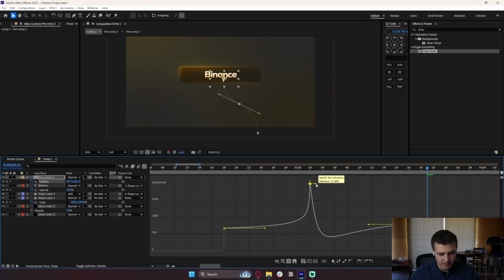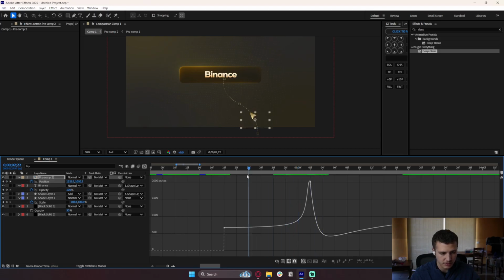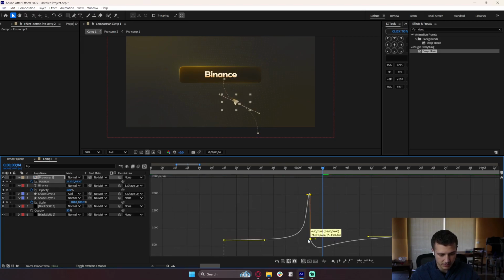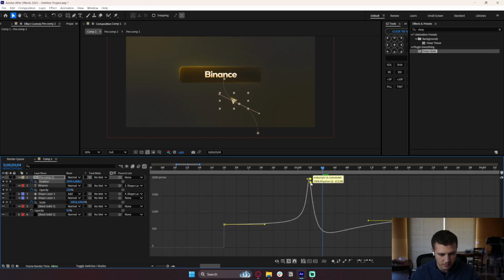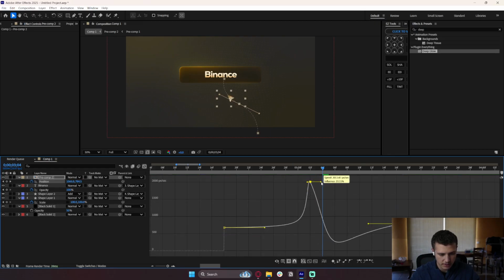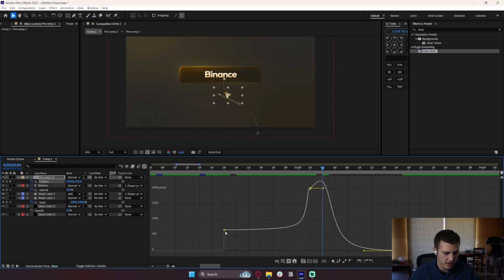Okay, that is still a bit annoying, so let's see if we can just kind of expand this a bit more, just so it keeps starting and it doesn't slow down all the way, and expand this thing a bit more, just so it's a smoother curve. Yeah, you guys can see there's a slight pause over here, which is the annoying part. Okay, so let's just go ahead and keep playing around with this until we get something really interesting. We could just put this here, expand this a little more, bring this thing down a bit more. Oh, actually that's going to be a bit annoying. Oh, there we go, that's the trick. Bring that one down. Bring this one down as well.